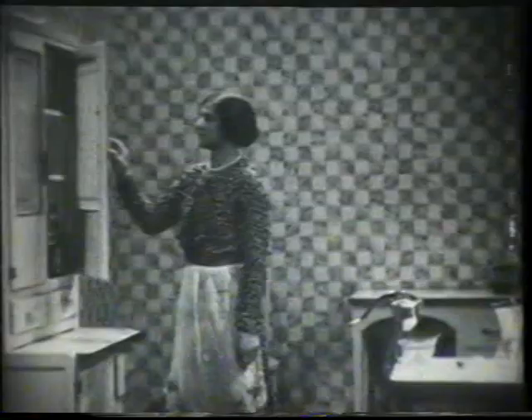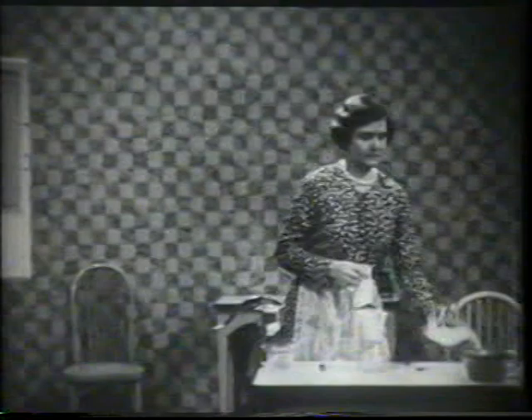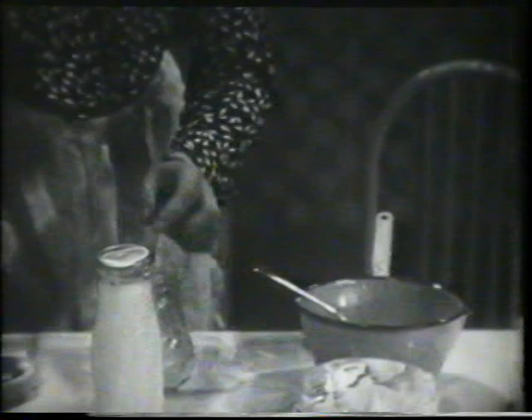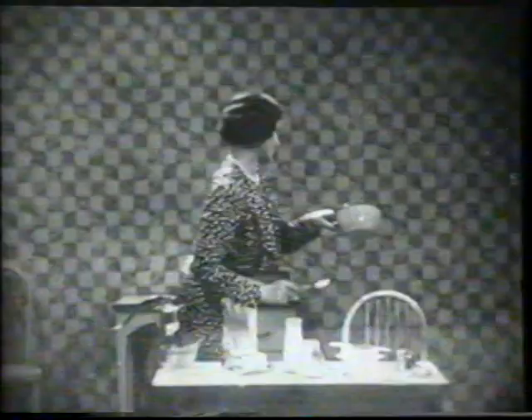So young Mother Hubbard went to the cupboard not to get the poor dog a bone or milk to the cat, but butter and milk for making cream. This is just another tip for you housewives — and simple, too. Now you take — all recipes begin like that — two ounces of butter, placing it in a saucer. Add to this four ounces of milk, that's just one fifth of a pint. This you pour in with the butter. That's all the ingredients, except perhaps for a little elbow grease, which you've stirred on the stove.